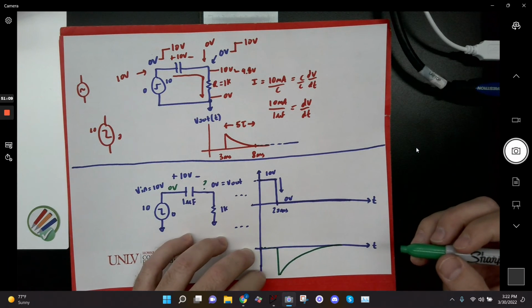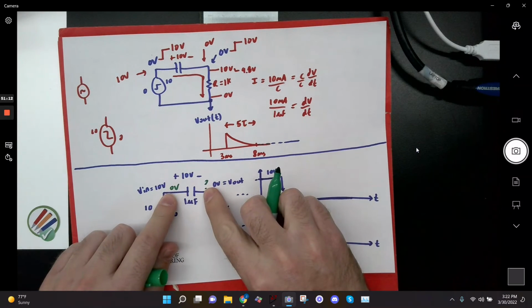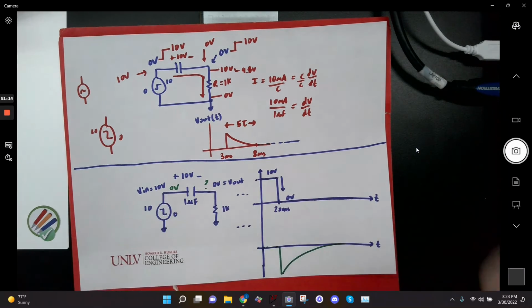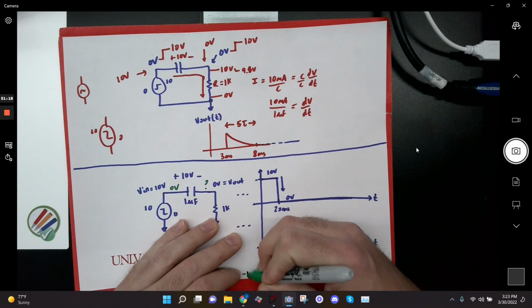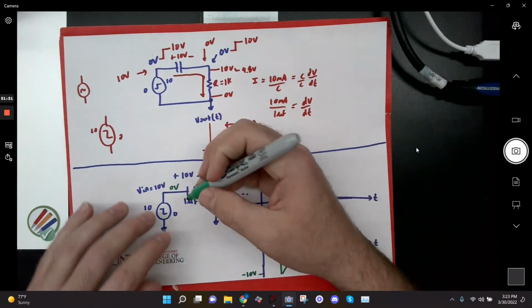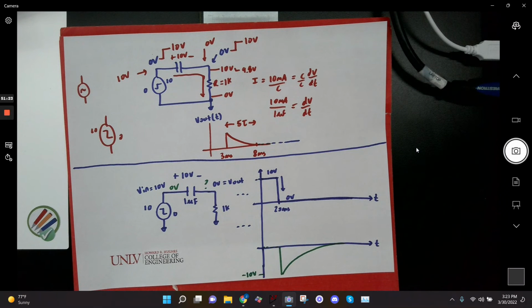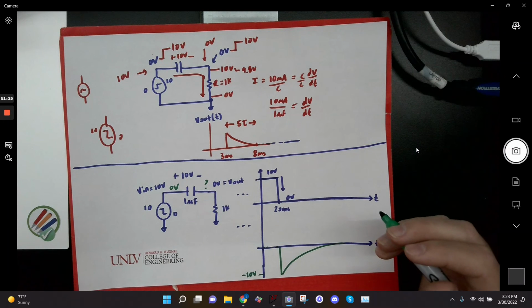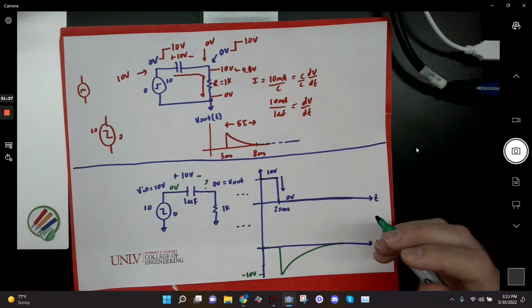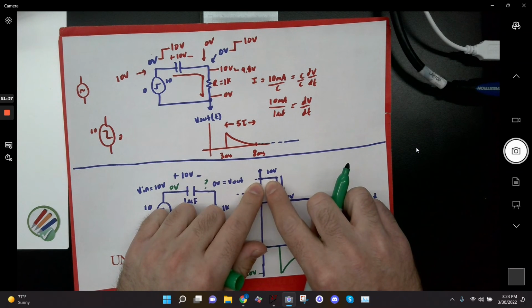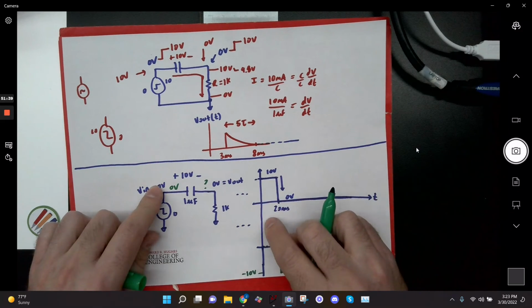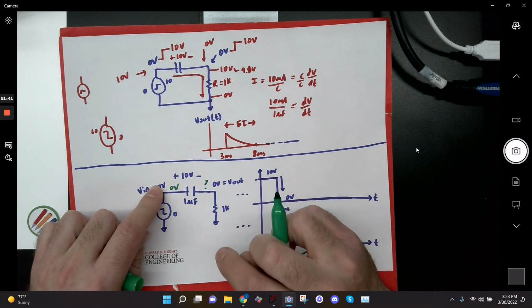And the reason is we need to maintain 10 volts across the capacitor, right? It can't change instantaneously. So when this jumps down to 0, this has to shoot down to negative 10 to maintain 10 volts across the capacitor. Does that make sense to everybody? Initially, when it's sitting in this steady state, there's no current flowing. It's sitting here at 10, this is at 0, and no current flows in the circuit.